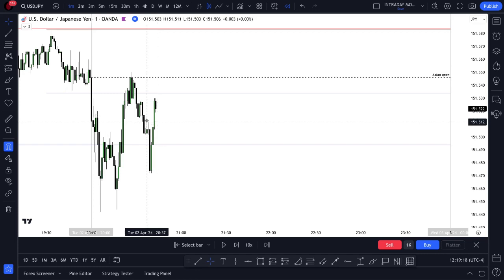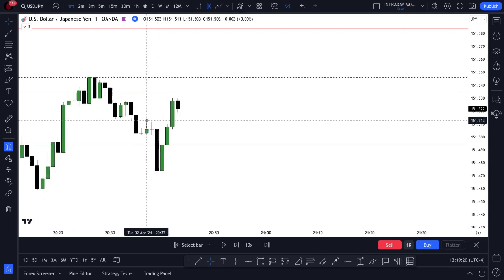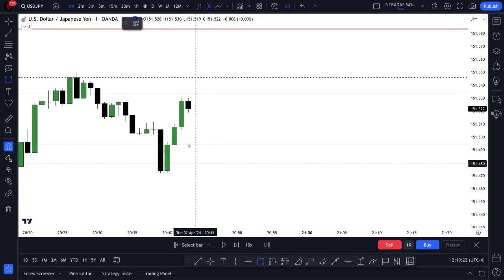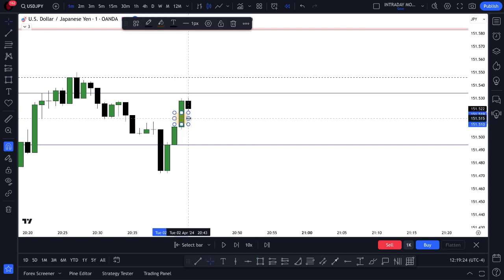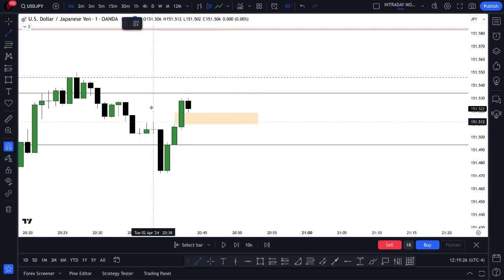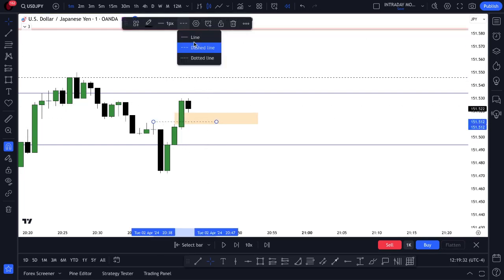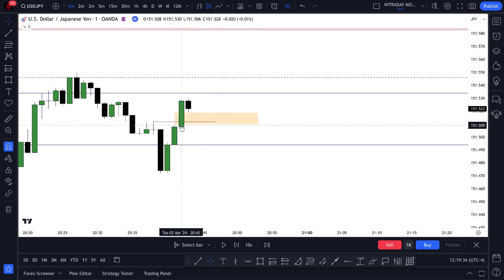Let's zoom in here. As you can see, there goes that fair value gap, and there goes that swing high. This swing high is inside the fair value gap. It's not on the start or the end. It's right in between the 2 points. So this is the entry technique that I'm very crucial about looking for.